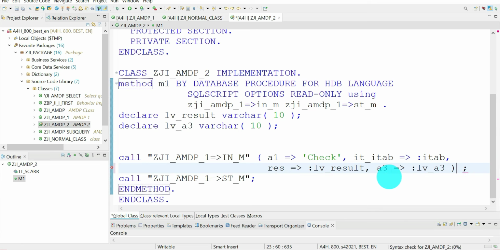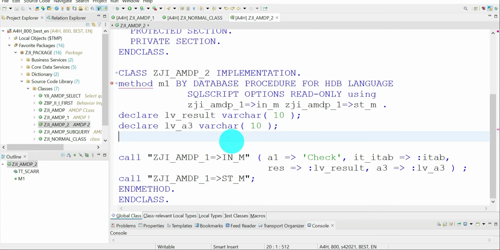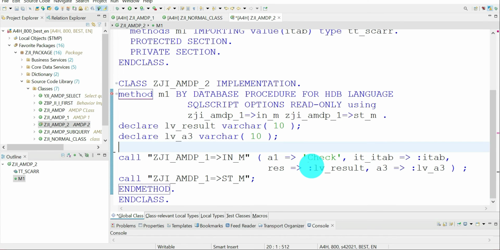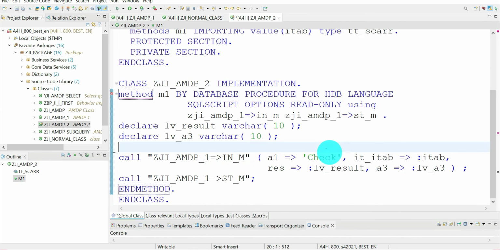So this is a way you have to, okay, and close it. Okay, so this is a way you have to call a method which has different parameters. Okay, so what is this? A3 not found. So what is the value over there? Oh, it's A2. I'm sorry. So it's A2.